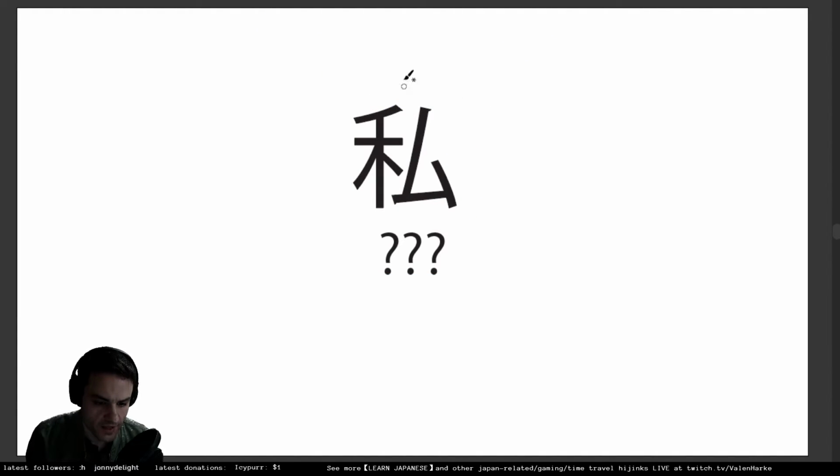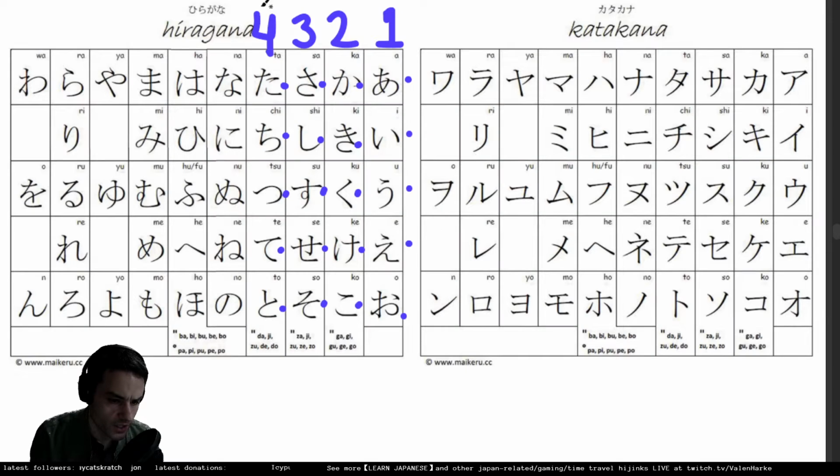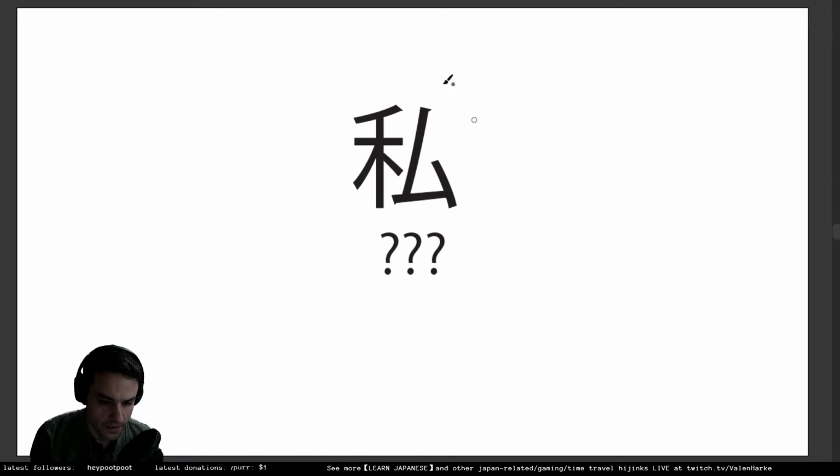I got some questions. If that's the case, how do you know how to pronounce this? And if you just looked at it for the first time, how would you know? Because for hiragana and katakana, if we're looking at them for the first time, we have this chart that tells us this is a, this is e, right? This is ka, this is ki, this is ku. It tells us right here. You're not going to know what this is just by looking at it, and there is no chart. Well, somebody might have made a chart, but boy, that would be huge. Here's the thing. You have to learn them via vocabulary.